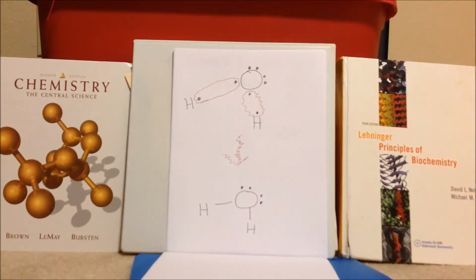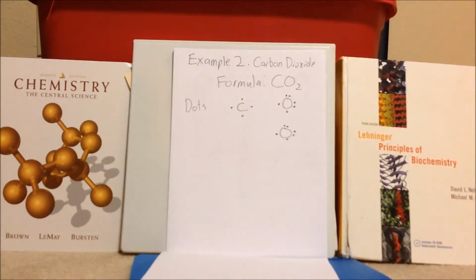We have officially drawn water. Second example we did in class was carbon dioxide. Formula is CO2. Again, oxygen has 6 dots in its neutral Lewis dot structure. Carbon would have 4. To determine the central atom, we try and figure out the charge. Carbon would be a plus or a minus 4, oxygen being a minus 2, 4 being greater than 2, carbon will become my central atom.